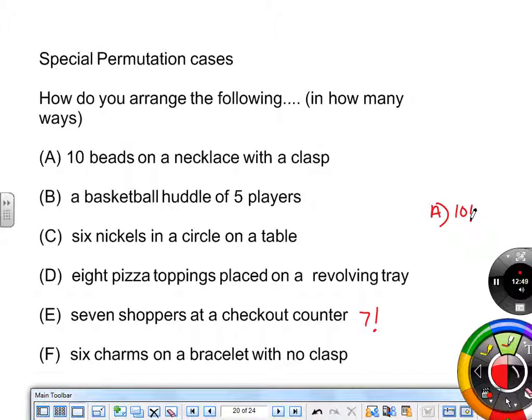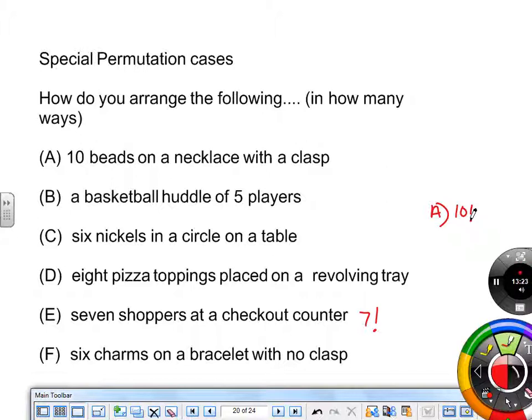This counts lining up the beads like here's bead number 1, bead number 2, whatever, all the way down to bead number 10. And I count the beads in another order, like 10 and then 9 and then 8 all the way down to 1. That counts these as 2 different arrangements, correct? But because a bracelet is strung together on a string, we would argue that these are actually the same arrangement if I held the bracelet like this and then went like this. Did I have to rearrange the beads to get that new order?